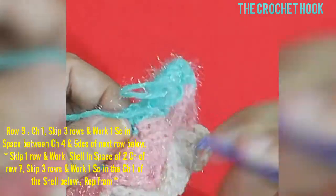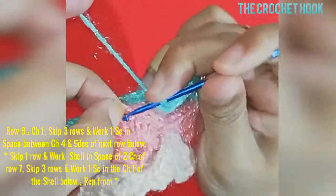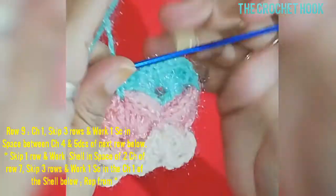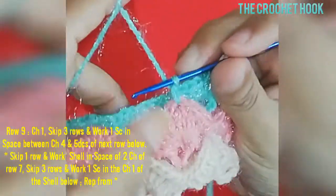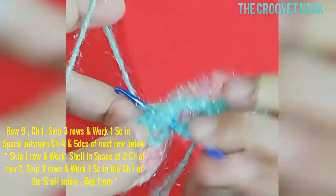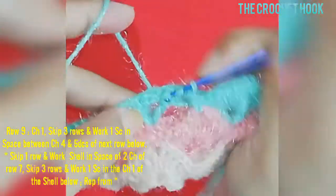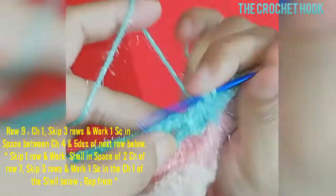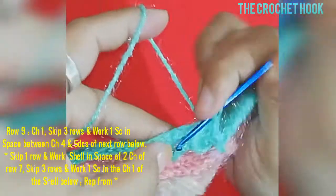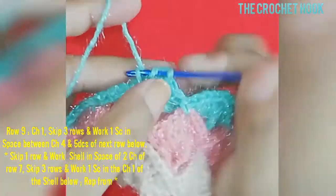Nextly, we have this shell in the row below. In this shell, at the center of it, we have a chain 1 space. Insert the hook, work 1 SC like this. Again, in the 7th row, we are working the shell and work 1 shell in this V stitch, and while working the SC, we move down to the 5th row and work 1 SC at the center of the shell in the 5th row.